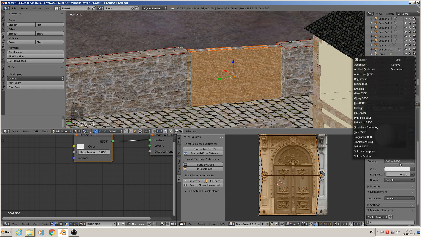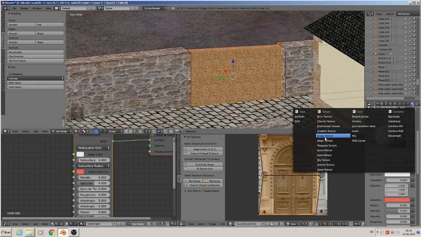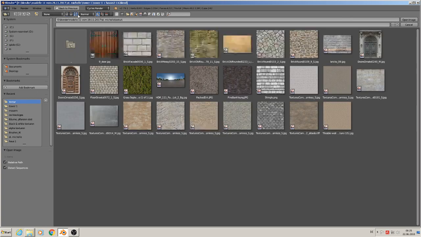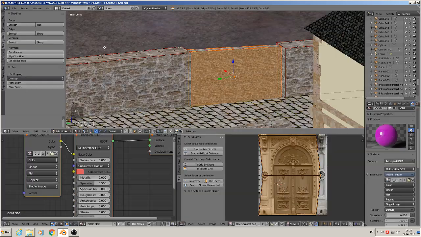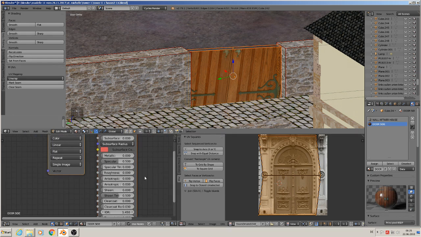Take there the principal shader, take there texture. It's always the same. Open up, go texture folder, and we take that one. That was good. See, it's all rough style.